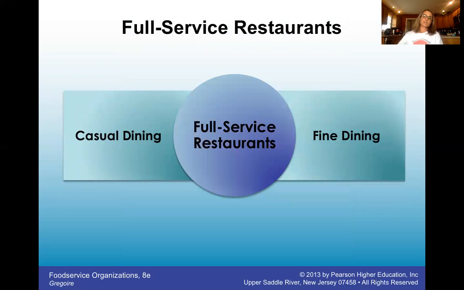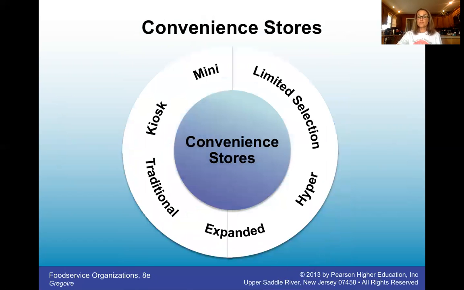All right. In full service restaurants, we have casual dining. So think of like Wings, etc., or something like that, or fine dining, which would be where you have your waiter, waitress, and all that goes along with that. Convenience stores. So there's a lot of different things. We think of our traditional, but now that's even changed, and sometimes we'll have mini marts in hotels and things like that. They'll have little mini kiosk or things where you can buy certain things quickly and not a big convenience store.